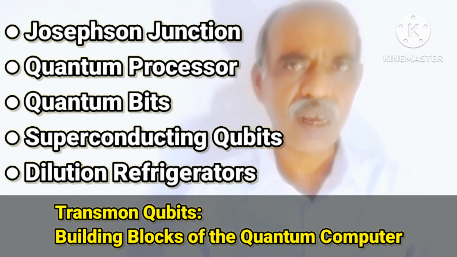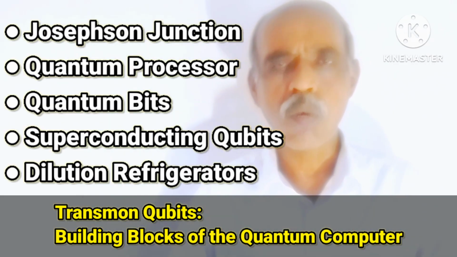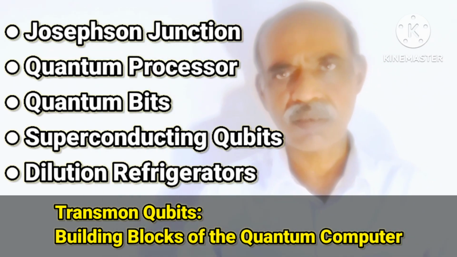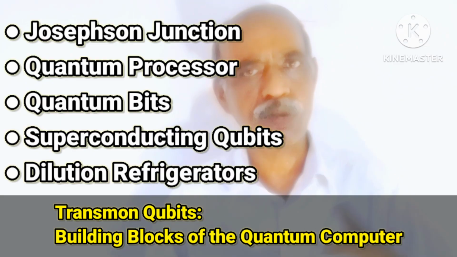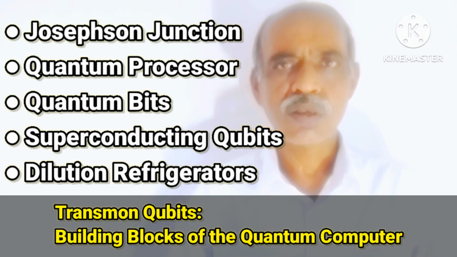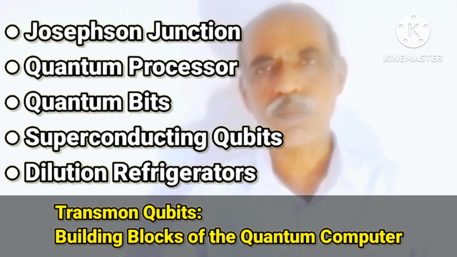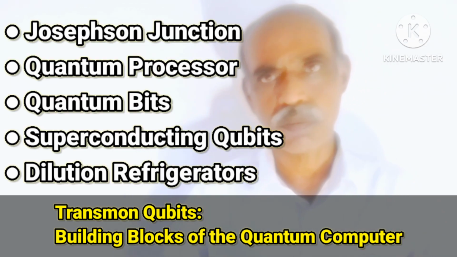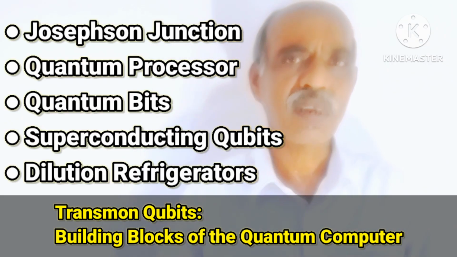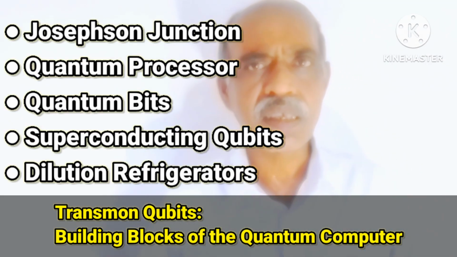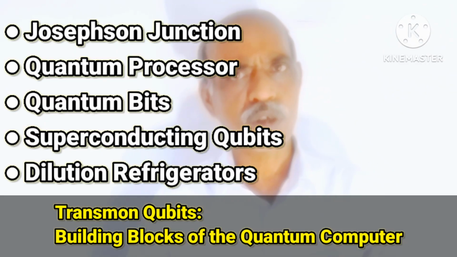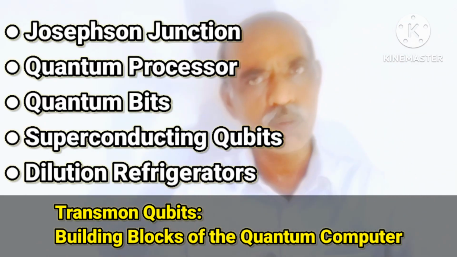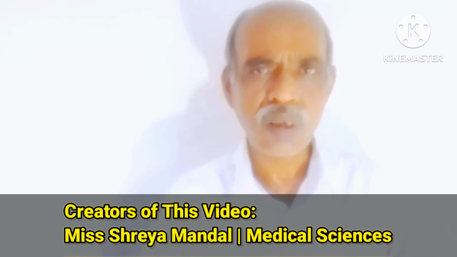So qubits, you know that these qubits are used in the field of quantum computing. Means quantum computers use qubits, and in case of classical computers they use actually bits. So what is the problem actually? Why Transmon Qubits are used, and not in all the quantum computers Transmon Qubits are used. Companies like IBM, Google, Rigetti, they are using these Transmon Qubits.